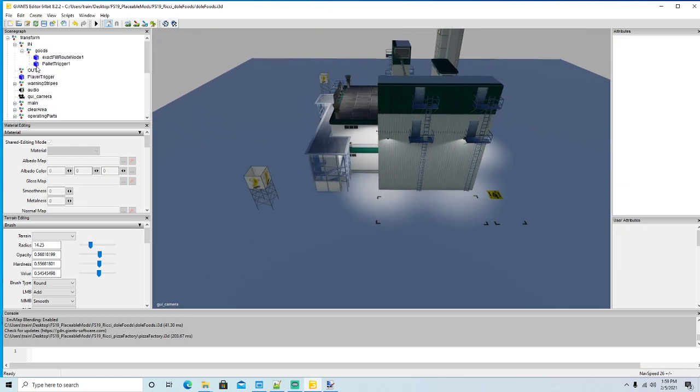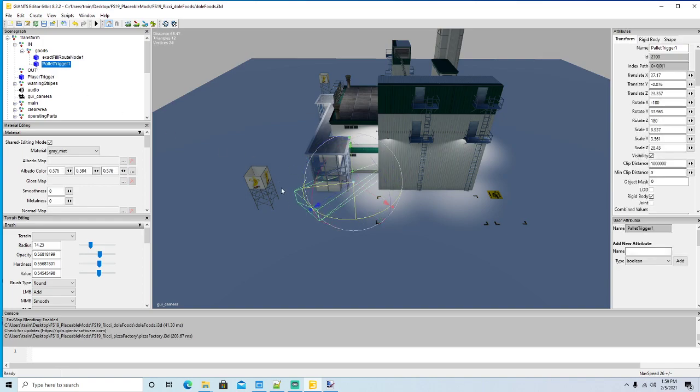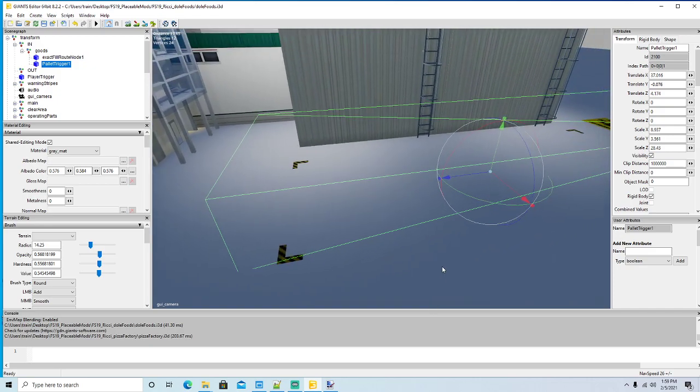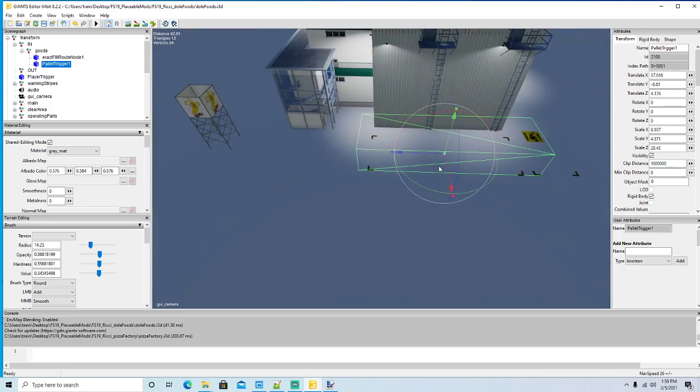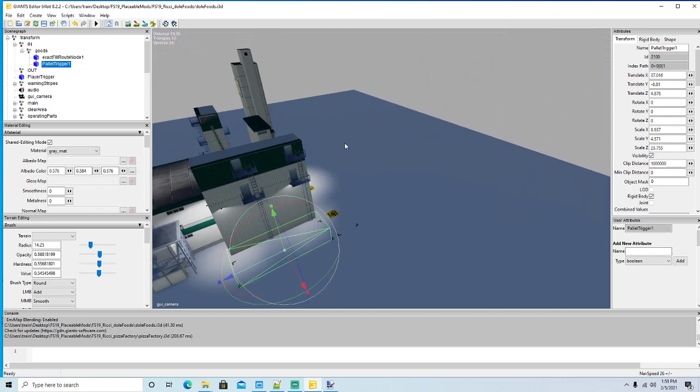So let's grab our palette trigger and let's turn you to 0. Let's grab, oh, he may be a little bit too short. Let me just make him a little bit taller. And we got to make him a bit shorter. So there's our exact fill route. There's our palette trigger. So there's going to be all of our inputs.